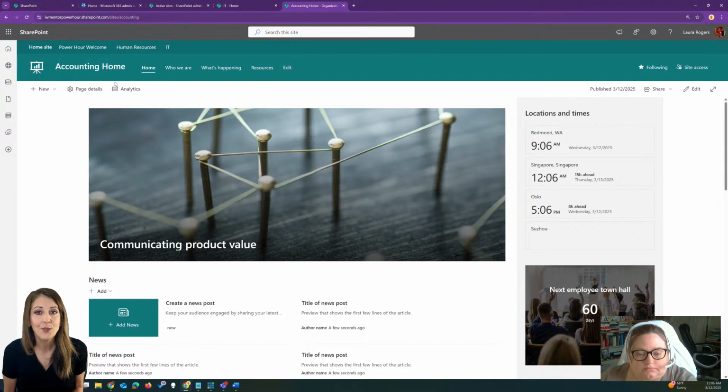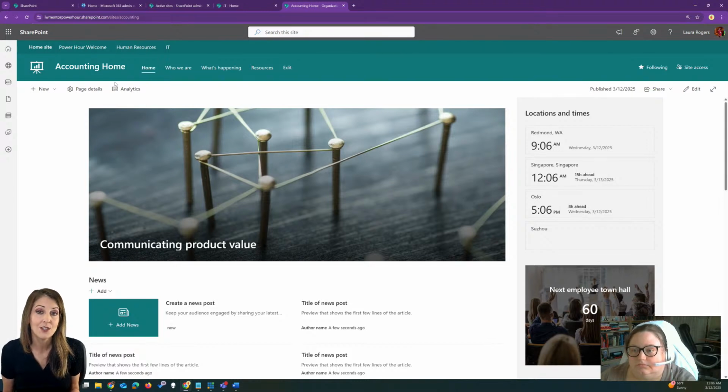So I'm going to do a couple of things. I'll start with showing you where you can find flexible sections, and then maybe start from scratch with a brand new page, and also show you how they have some templates in here that are going to be really fun. Flexible sections are just a new section type. It's not a new type of page or anything, so it's just going to work on the pages that you already have in SharePoint. This isn't any kind of massive change like the one we had from classic sites to modern. It's already there.